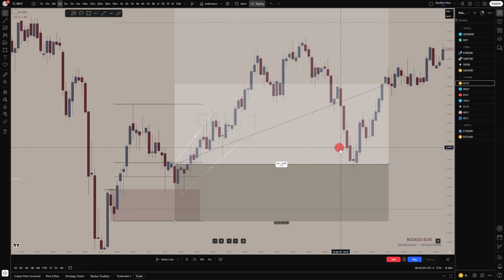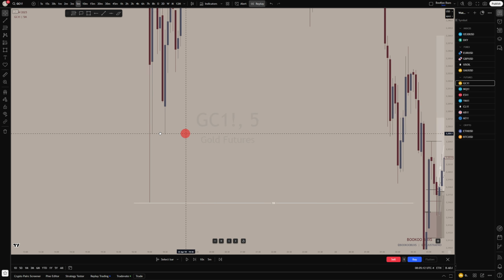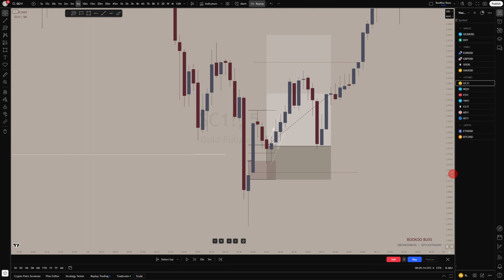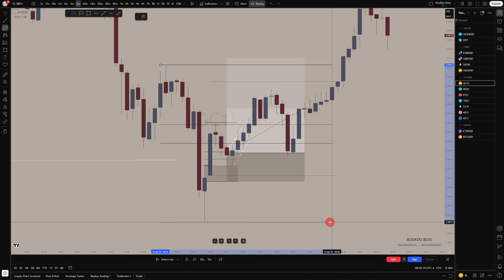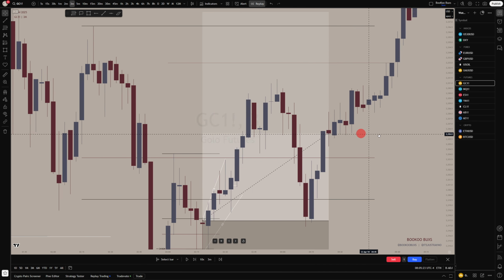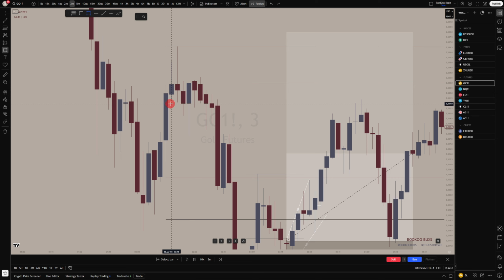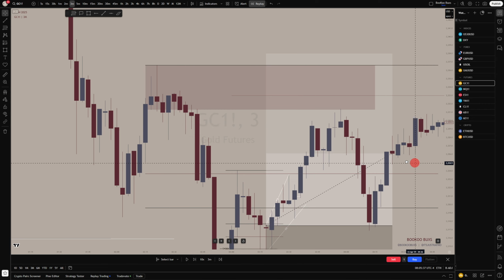The other reason why I put my stop loss to break even, other than price being in profit and almost to my TP, is because you could make the argument relative to the 5 minute time frame that price could go bearish. If I was using this swing high to swing low, price is in bearish structure, and I think I utilized a 3 minute order block for the extreme order block. This last sell to buy move here, and sorry, the last buy to sell move, just like that, and price tapped into here.